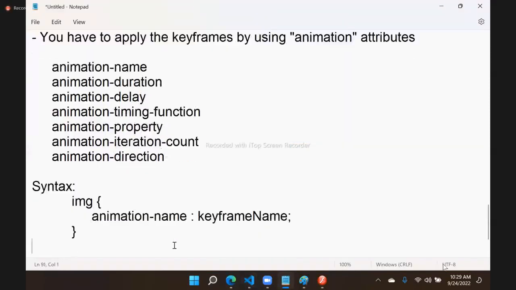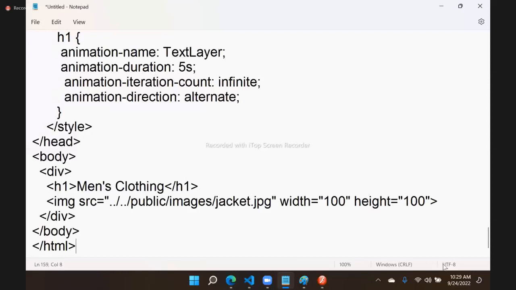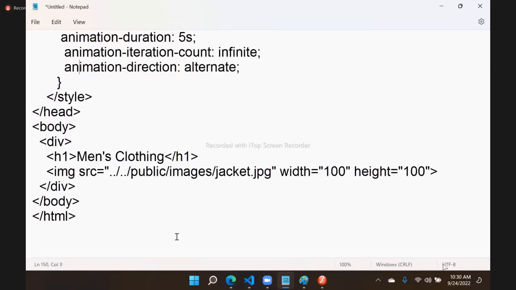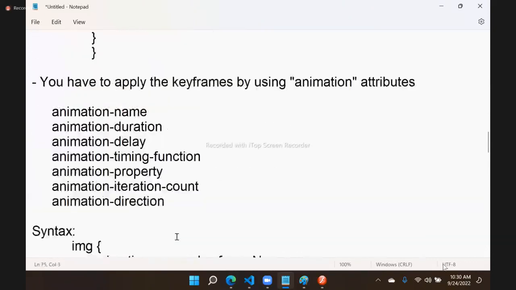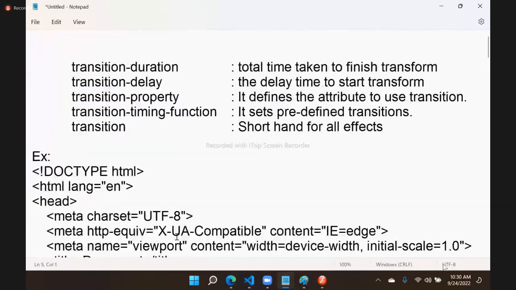I will give some more examples. You can try them, right? I will post some more examples into Classroom. You can try those animations, right? Effects. Right, so these are the options. Once you try all these, I will upload some more examples.